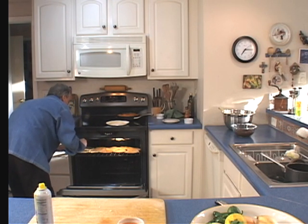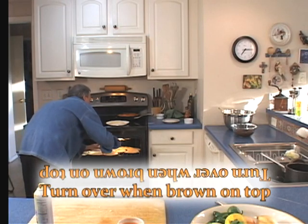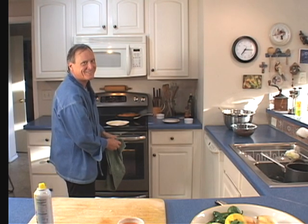I can get 15 on one rack. Turn them over when they get brown on top. I'm gonna keep an eye on this. You don't wanna walk away.